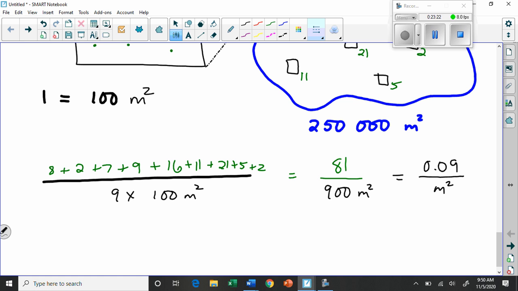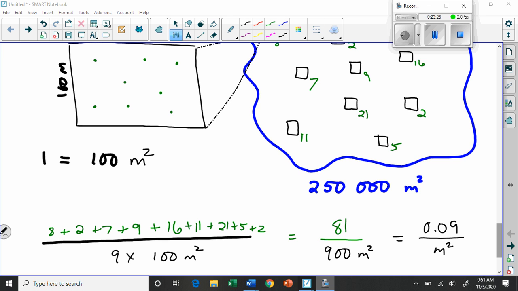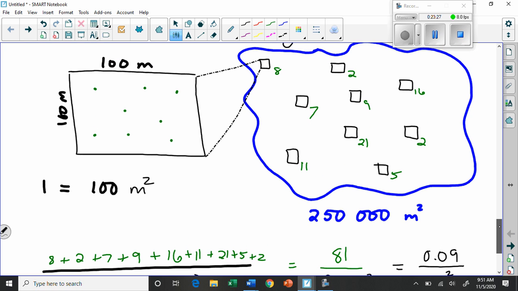So far, so good. Yes. All right, somebody just pointed out my math mistake, which I'm glad you pointed out now. If it's 100 by 100, it wouldn't be 100 square meters, it would be 10,000. So to fix that, we're going to change the size of our quadrats so all of our math remains the same. These should be 10 by 10, right? So let's just make these 10 by 10. I'll rewrite that number there. In my mind, I wanted it to be 100, and I screwed up on that. 10 by 10 is 100 square meters, right? 10 times 10, length times width for area. So that's what it should be for the quadrats.